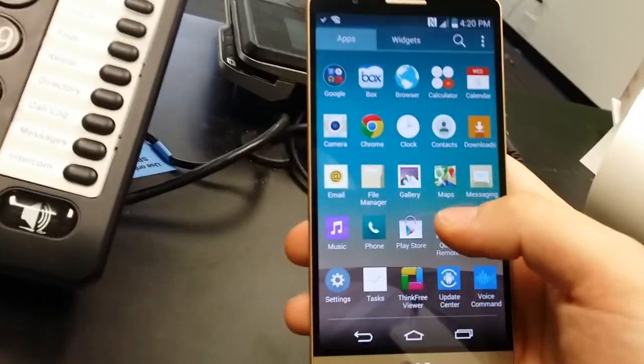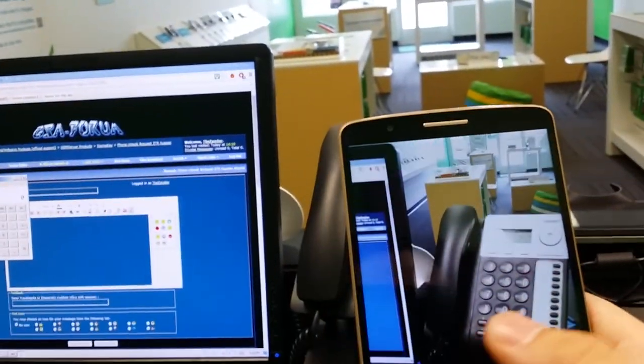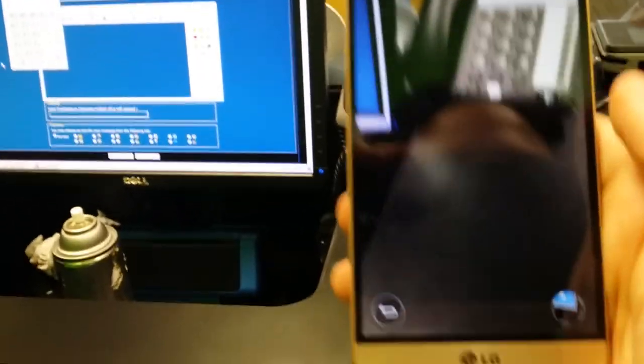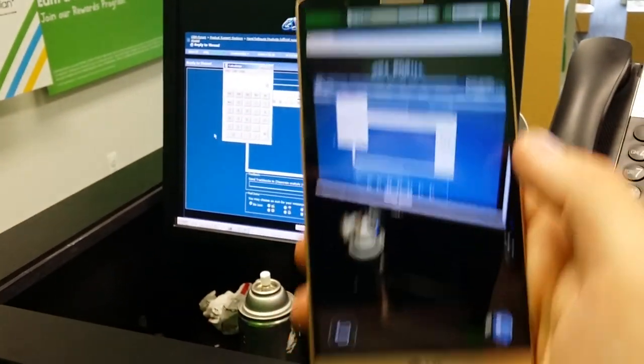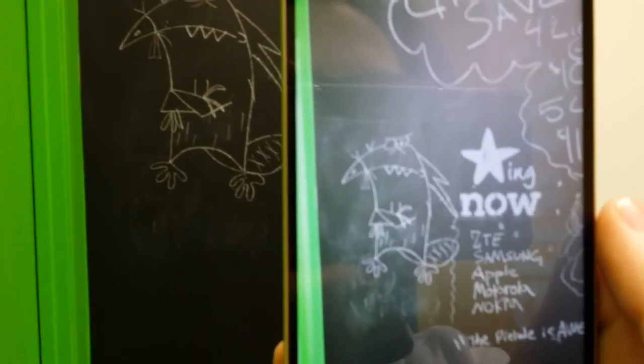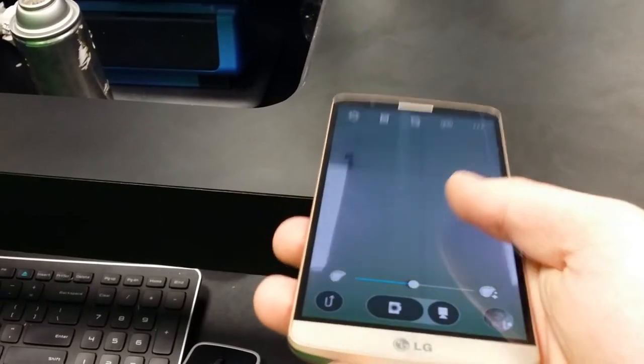Let's check out the camera, because it's supposed to have really wicked awesome camera features. As you can tell, it's a pristine camera. You can't even tell the difference. That's how you take pictures. You just click it, and you can tell it's got these 6 autofocus dots that appear on the screen. You just tap it to take the pictures, which is pretty neat. Very nice camera. That's the front face camera. I gotta figure out how to exit out of this before somebody sees me.